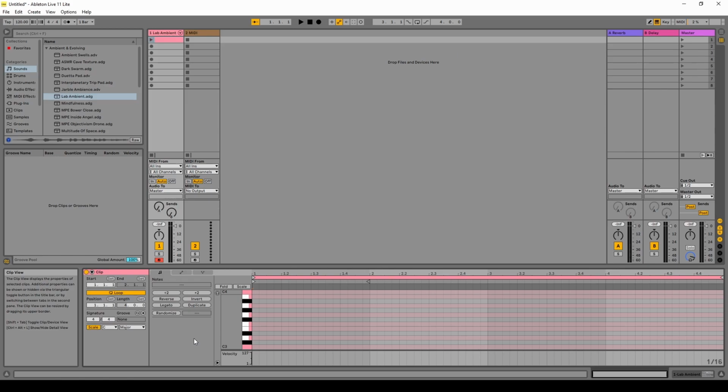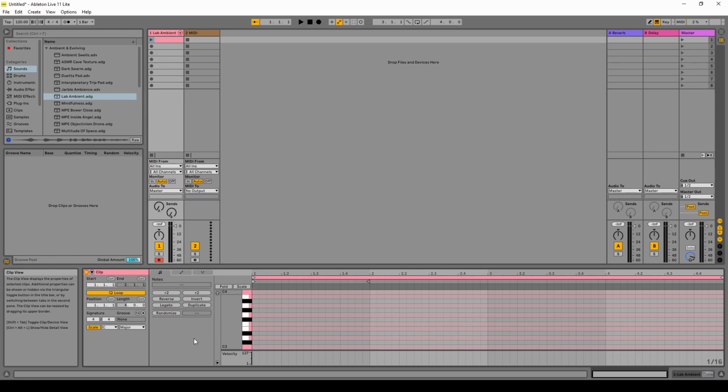Now with these ambient sounds, if you create a full chord, it often doesn't play. We're going to use the root note of each chord to represent the full chord. We can then use our melody later to use the remaining notes in the chord to imply the full chord.